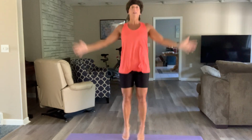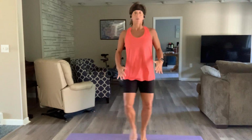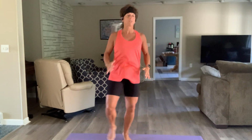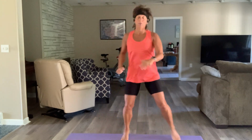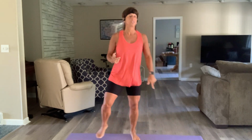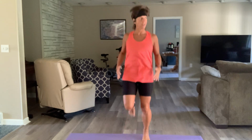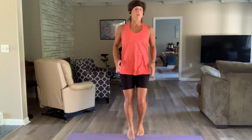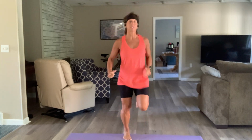We got those Heismans in 3, 2, and let's go. Keep that chest nice and open, shoulders down and back. We got butt kickers in 3, 2, knees down, heels up. Roll those shoulders up, back, down. So we have some chest presses. So we do those chest presses in block number 3.